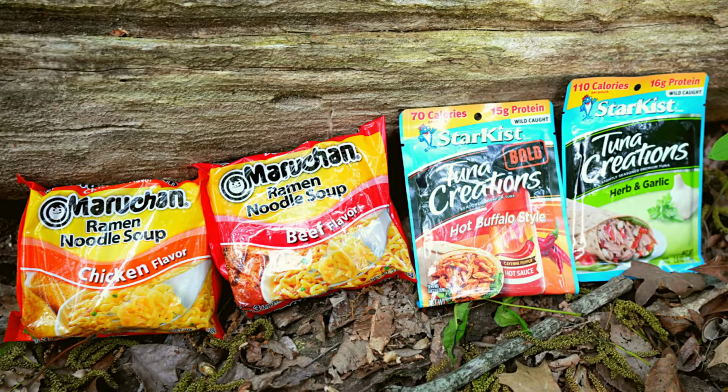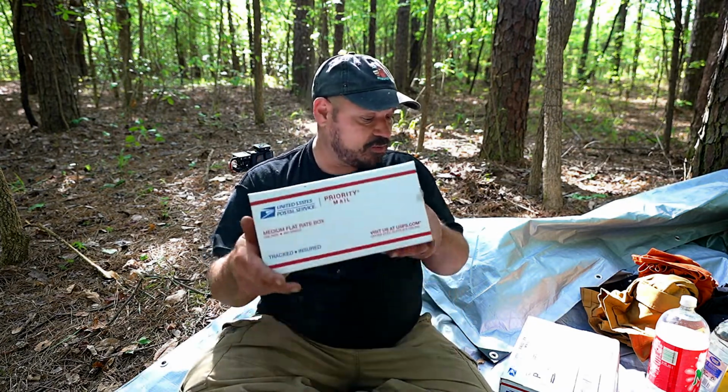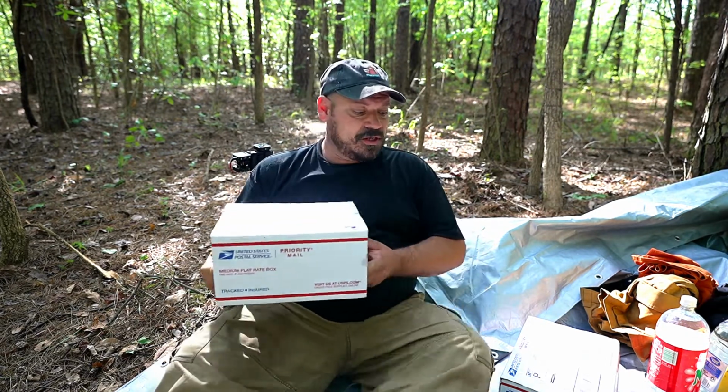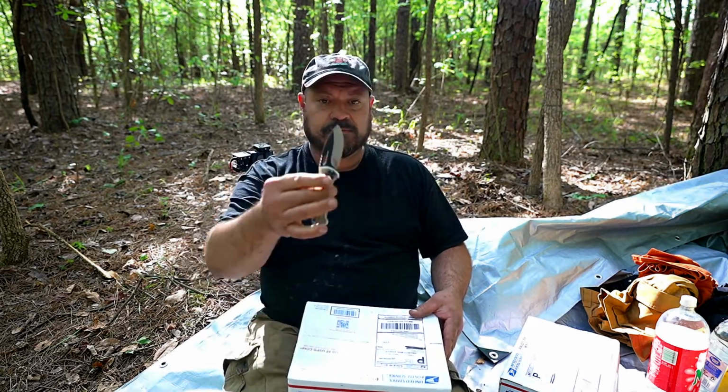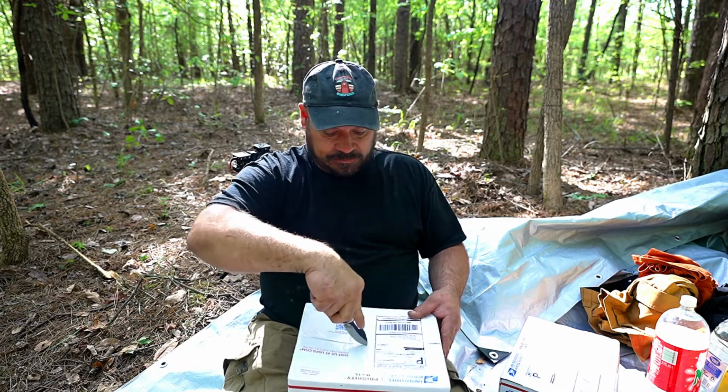Okay, now to the boxes. I'm excited to see what's in here because Tasha didn't pack me any food at all, hardly. I got two packages of tuna and two packages of ramen noodles. That's all I got. She did put some fishing line, and I got a pellet gun. I didn't see a squirrel out here one bit, so it's kind of weird not to see a squirrel in the freaking forest. Like a Stephen King movie, I don't know. But hopefully we get a trap, a snare, or something else in here we can use. We'll see. I'll use my handy dandy knife that I usually keep with me. Nothing fancy, but it does the trick.